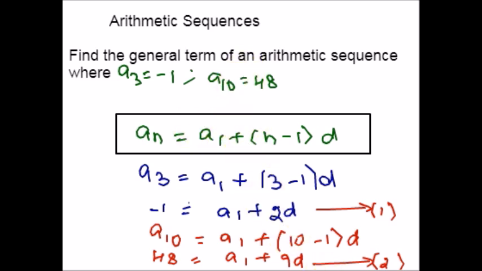If you're getting a problem under any topic, you can easily identify whether it's a problem from arithmetic sequence. But in general, if you get a question, how will you identify whether it is a question from arithmetic sequence or not? When you're getting a confusion like this, you should check the common difference. The common difference for all the terms should be the same. If not, it is not a problem under this topic. If the common difference is the same, then you can easily say that the question is from arithmetic sequence.